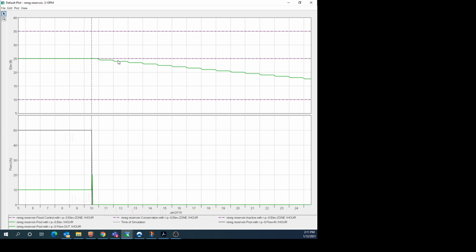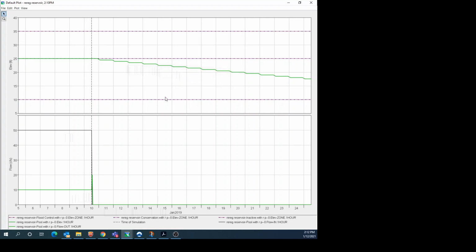Once it gets past this instability, those two are coincident. Then again, in between the times when pumping is occurring, the reservoir is flat, but I have a decreasing pool elevation, because during the hours from 10 to 2, I'm actually pumping to that upstream reservoir. As we would expect, it's just the opposite of what we saw at the upstream reservoir. At the upstream reservoir, between the hours of 10 and 2, you saw a rise in pool elevation. And between 10 and 2 for this downstream reservoir, you're seeing a drop in pool elevation.